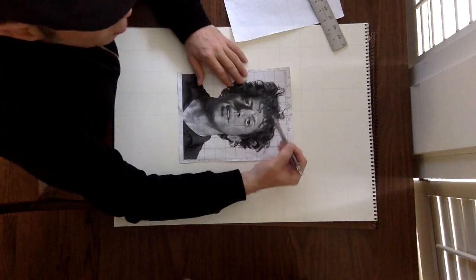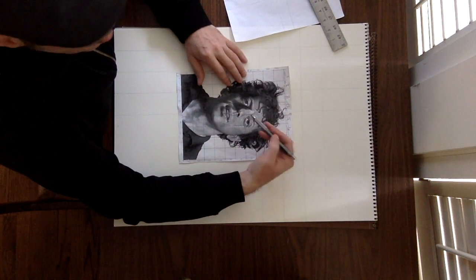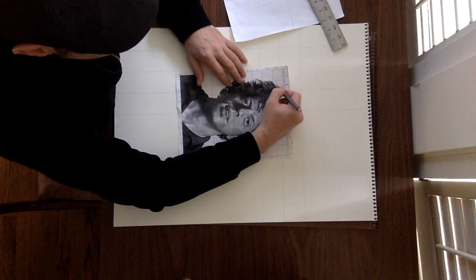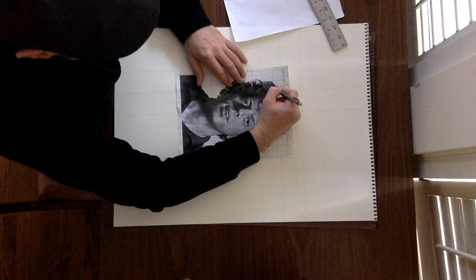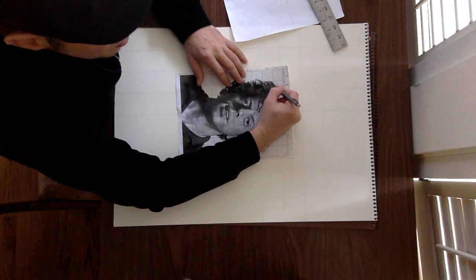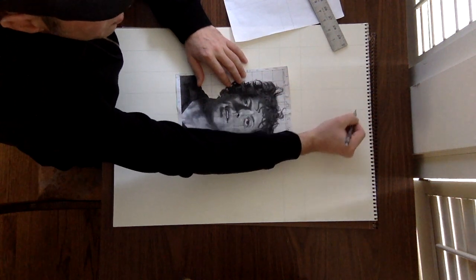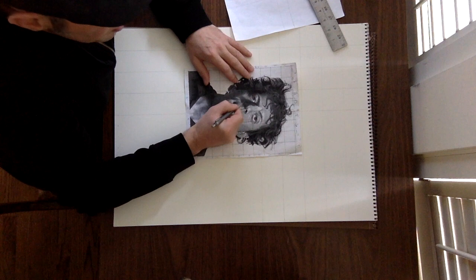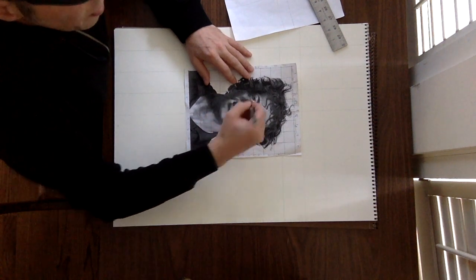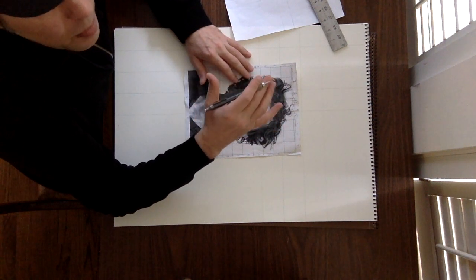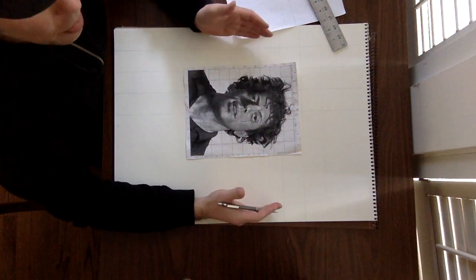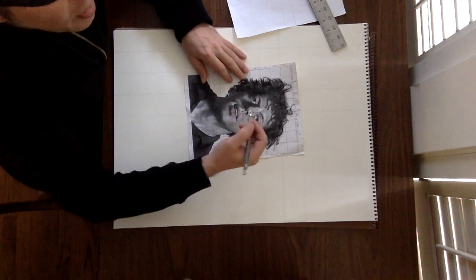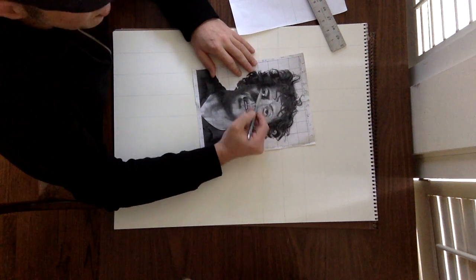Now, the assignment itself is a little bit tedious. It does take a lot of time. It's a slow sort of process. However, it's really valuable in the sense that it allows you to really focus on small areas. It allows you to practice recreating and matching the value tones as closely as you possibly can in each one of these squares. And when you get to the subtleties of the face, these little tiny transitions of light and shadow, either from the side of the nose or over the cheek or along the side of the jaw, you get to really study them. And when you're finished, you'll have this glorious drawing of a portrait that looks amazing. It allows you to practice sort of slowly hatching and building up your tonal values to get them as close as possible.